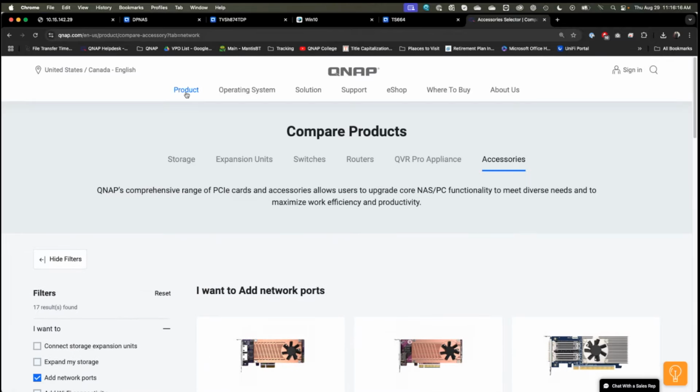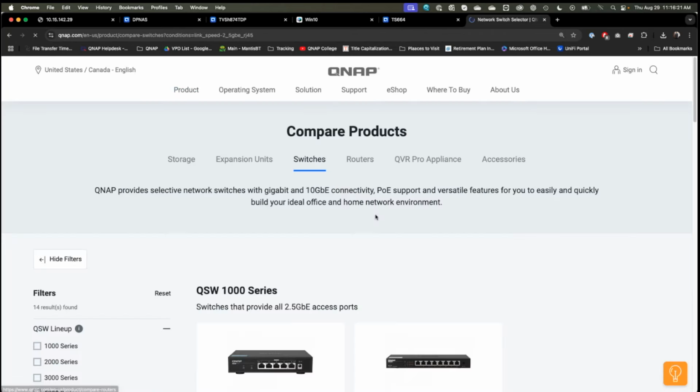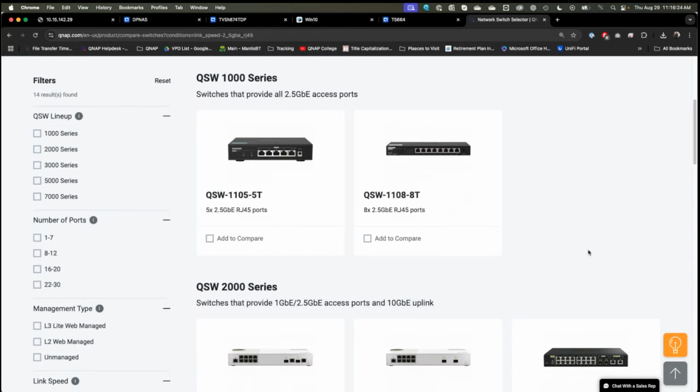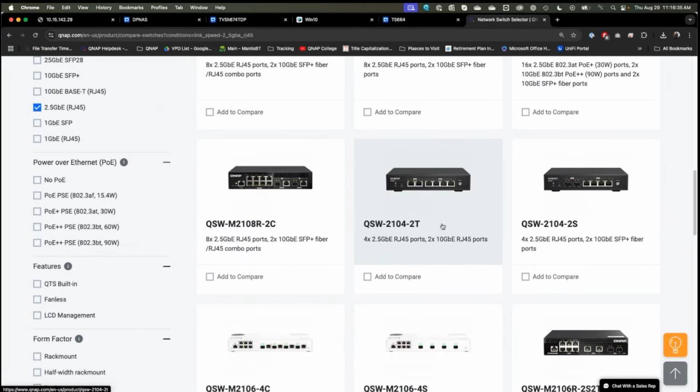And then again, we also have our own line of network switches as well that you can use, like the 2.5G switches that we have. So it's a multi-port switch that you can actually use, and you can connect them together. Again, it doesn't have to be a managed switch. You can get something like an unmanaged switch like this one, and they can still use the SMB multi-channel feature. So again, that's just a short reintroduction for SMB multi-channel. I don't have too much more to say, but just that since we now in kernel mode have better parallel processing, it should help the multi-channel feature work even better.